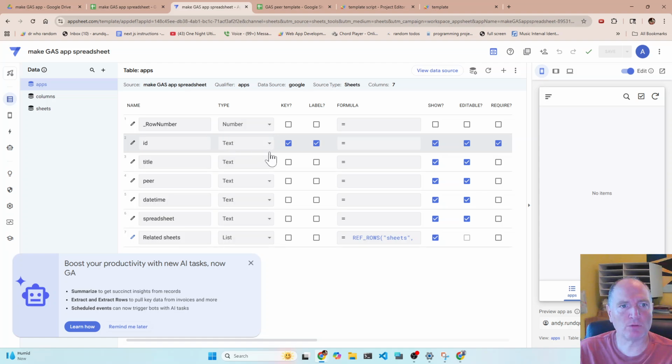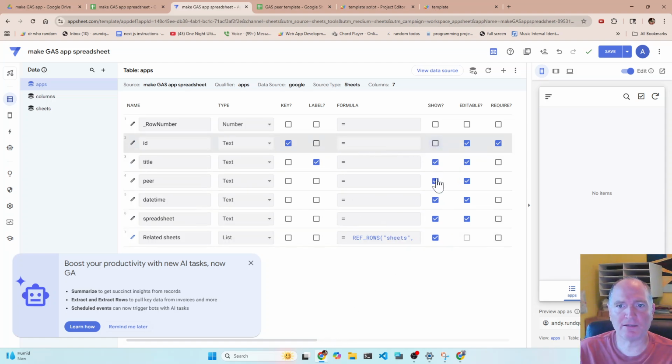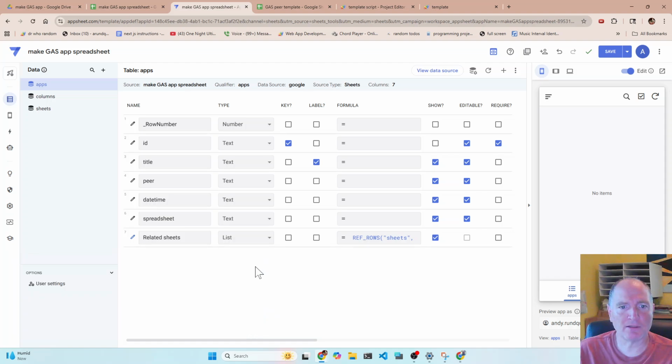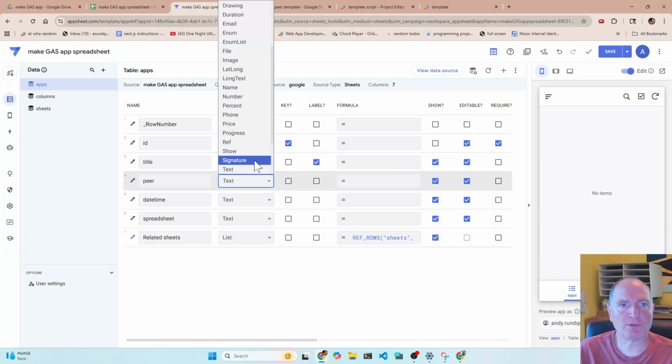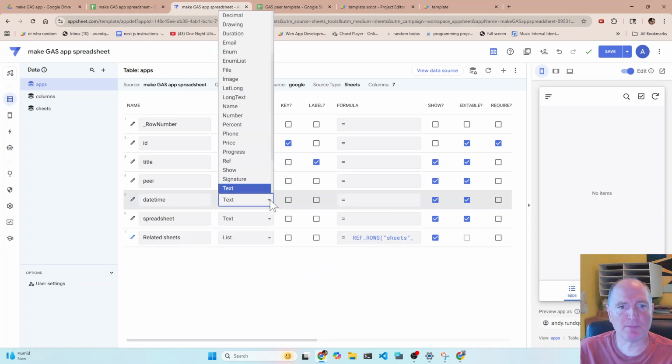Okay, so now they're added, and then we need to go through and just set a few things. So I want the label to be the title. I don't want to bother to show the ID because I just shut that off all the time anyways. The peer is going to be a yes no. I wish they'd call it Boolean, but they call it a yes no. And the date time is going to be a date time.